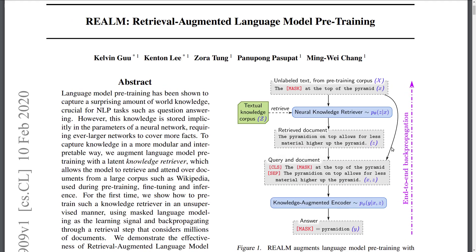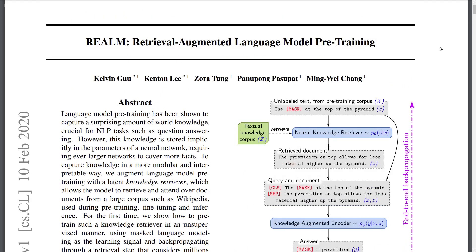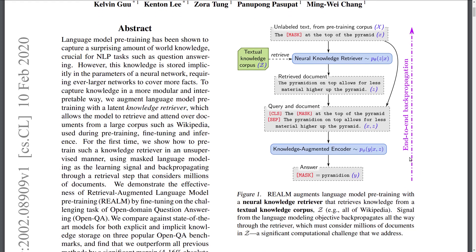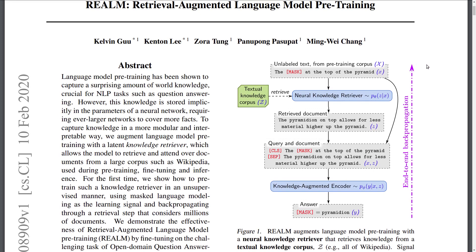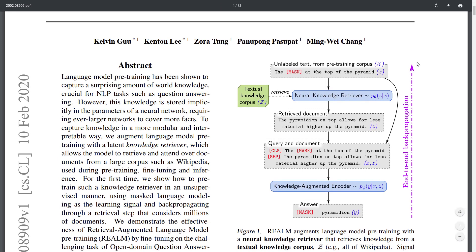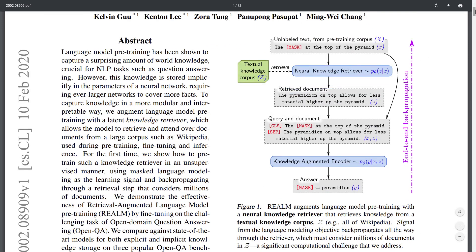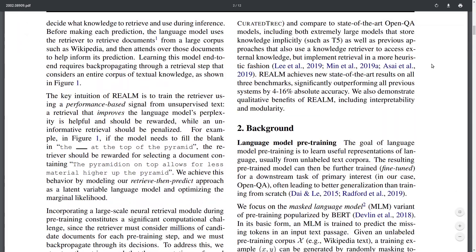In particular, it seems to be effective for when dealing with facts which may require some external knowledge, such as the example here. When it comes to some things that I'm wondering, I didn't find any discussion about how this scales with your database size. I'm curious how much memory is needed for these document embeddings, and it would be great in future work, as I said, to look at those learned embeddings about what has been learned by this model.